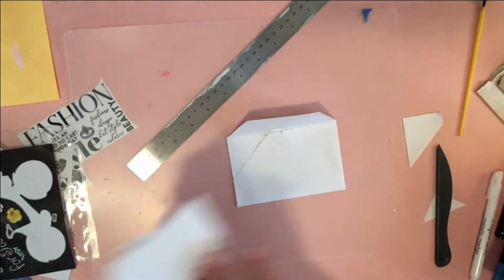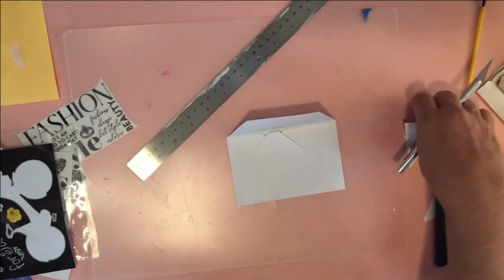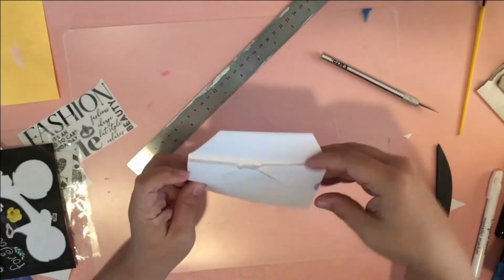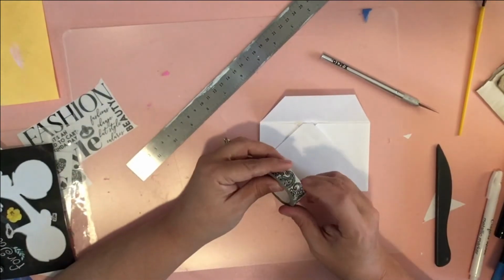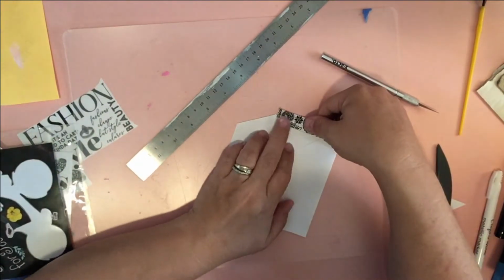So that's where envelopes and tuck spots come in. And I think that that's really important to put plenty of those in junk journals. So the very first page, of course, I wanted to be an envelope.